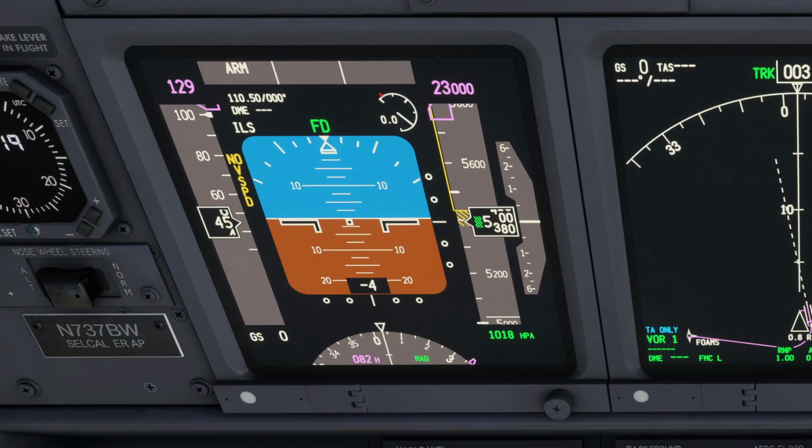We'll have to quickly reprogram our takeoff speeds. Flaps 5 degrees, and MCC speed 129. Oh, and I quickly need to swap out the battery on my headset, which won't take long.